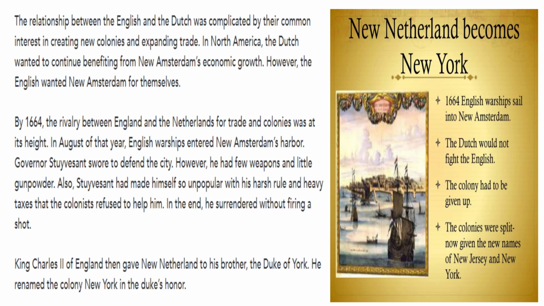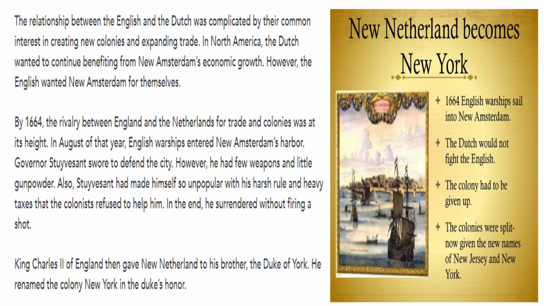Question number 10. What action did the English take towards the Dutch in August of 1664? In that time, the English warships entered the New Amsterdam harbor, and basically they came in by force and said, hey, we're here to take this over. And they ended up taking it without firing a single shot.